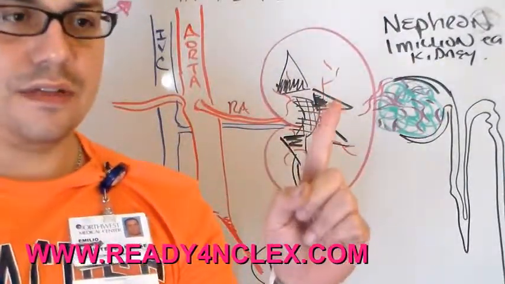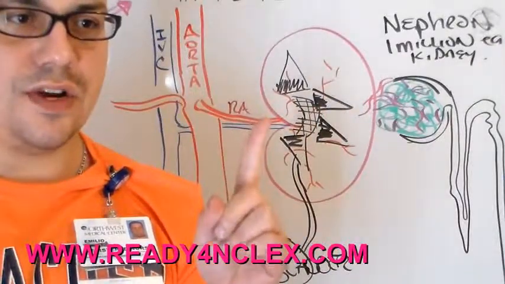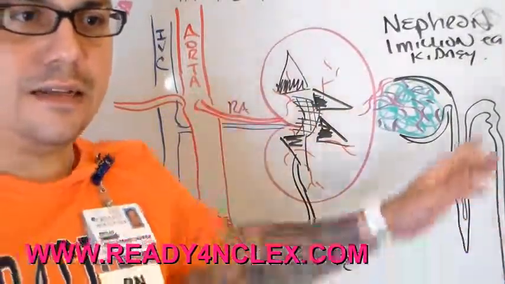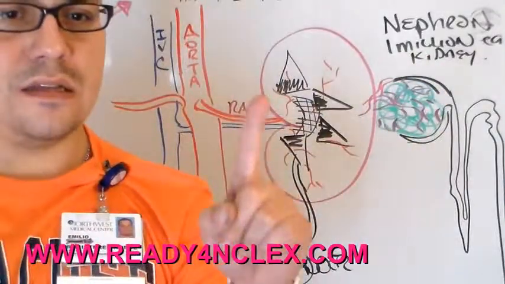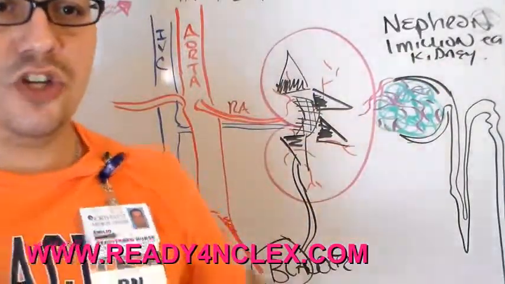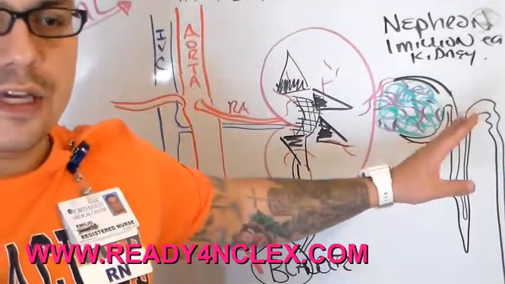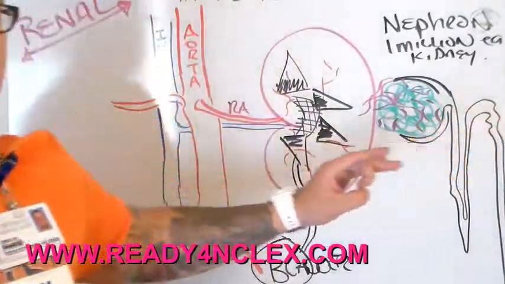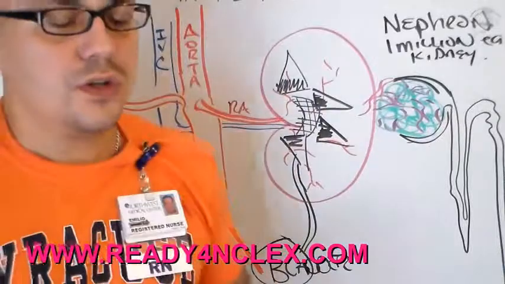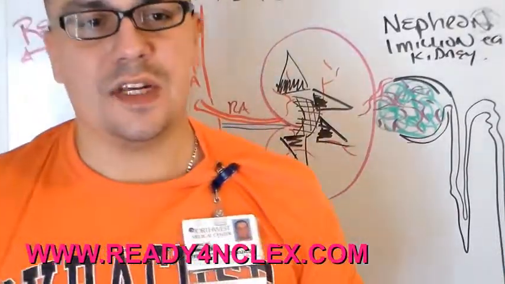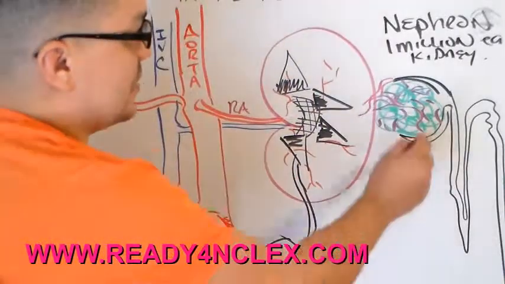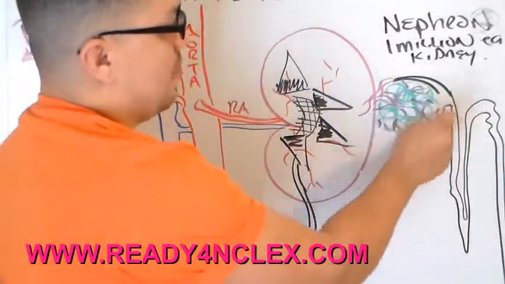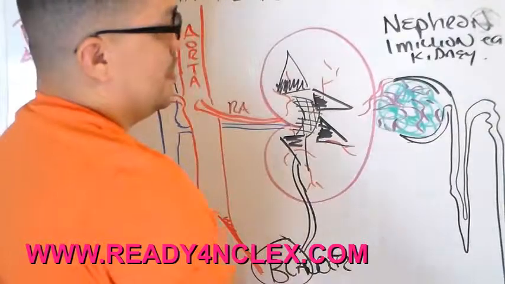It does not let red blood cells in. You shouldn't have red blood cells in your urine. Red blood cells are too big to fit inside and pass through the membrane of the glomerulus. Large proteins, such as albumin, should not go through the glomerulus. Proteins are too large to go through here. So two things you should not have in your urine are proteins and red blood cells, because they're not supposed to be able to permeate through the glomerulus.